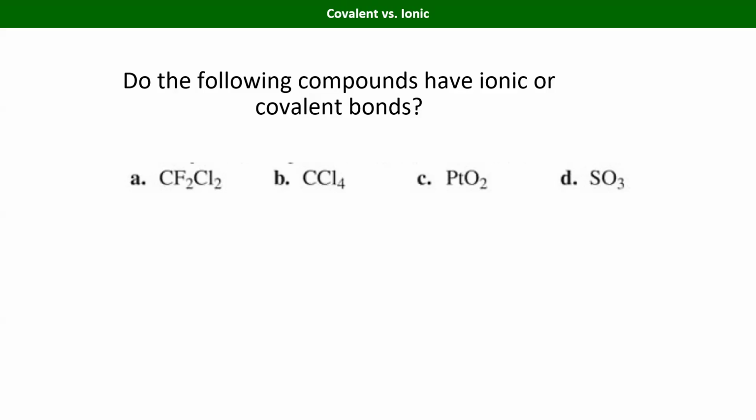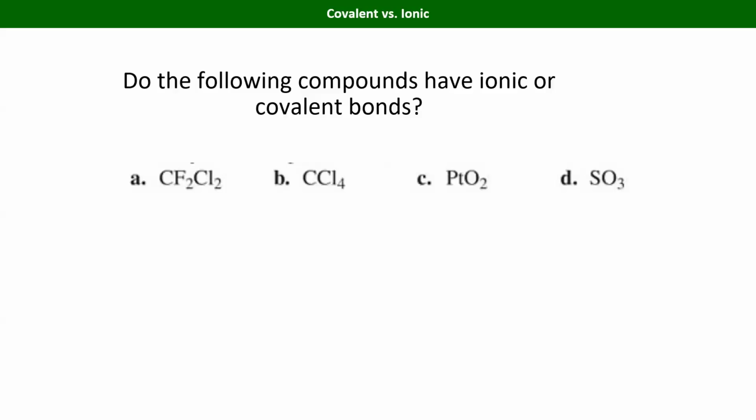All right, so A is kind of tricky, but B and D, we can name both of those with our covalent compounds nomenclature. What's our rule for covalent compounds? Yeah, we use those numeric prefixes, the Greek prefixes, to say how many we have. Because there's a lot of different ratios of carbon to chlorine that you could write that still give us a valid compound. So we just specify how many we have.